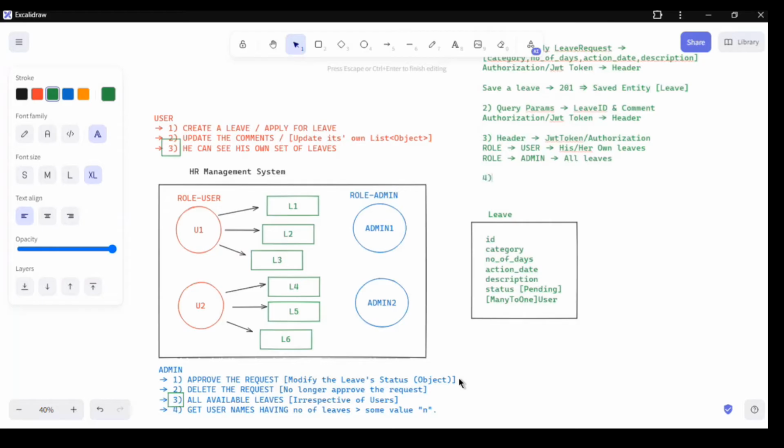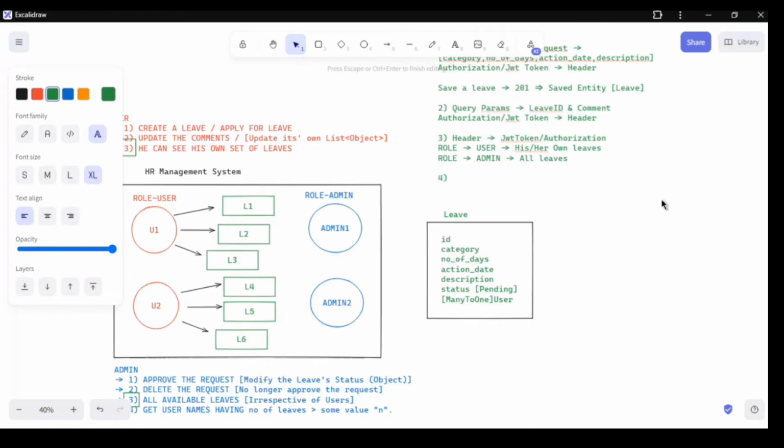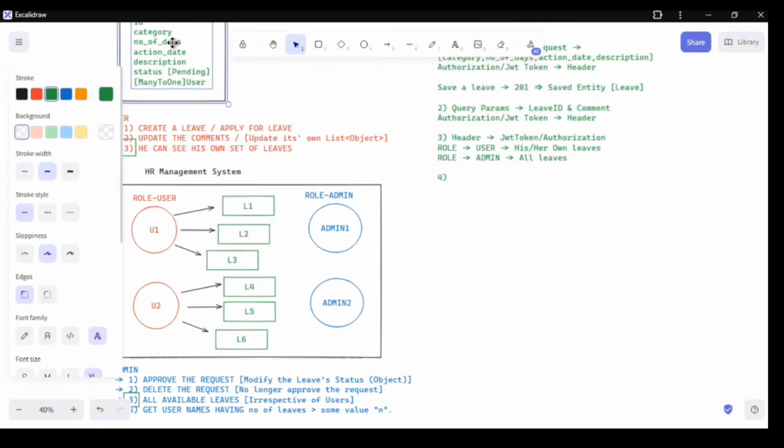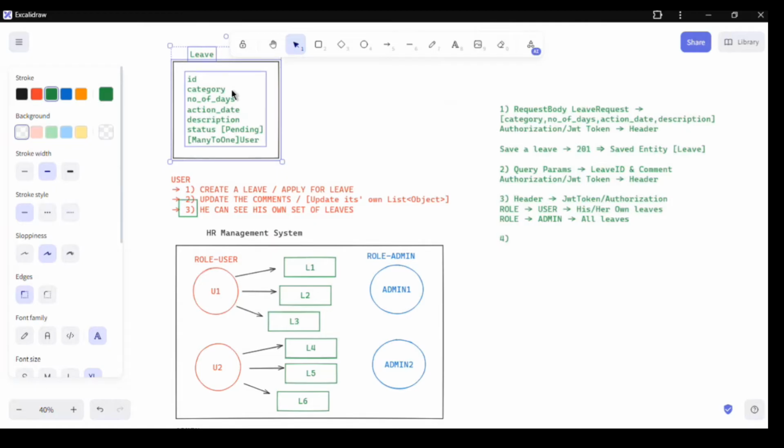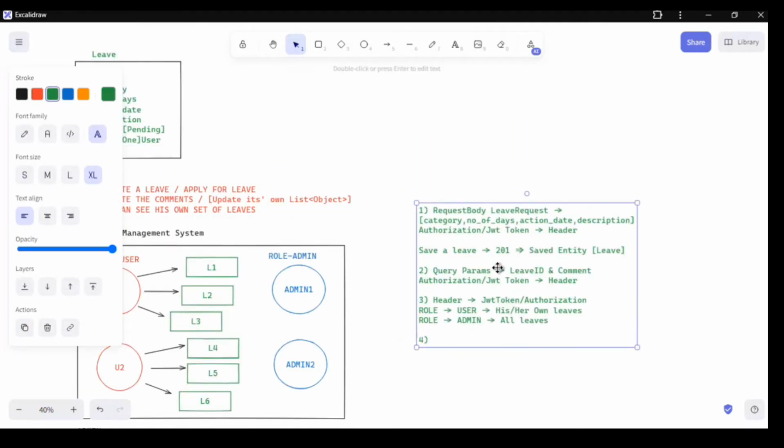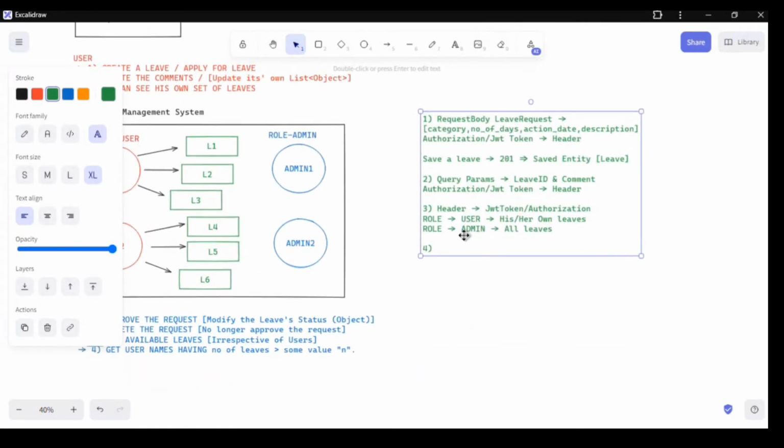I'm implementing something like this. Then the fourth API, which is an admin API, we just do one thing. I'll move this above. I think we are done with this. We don't need this anymore. Let me bring this back down. Cool. Now, see, for request, I want the user to approve the request.